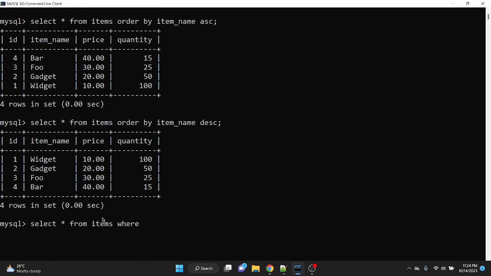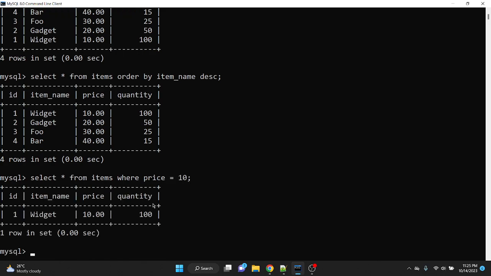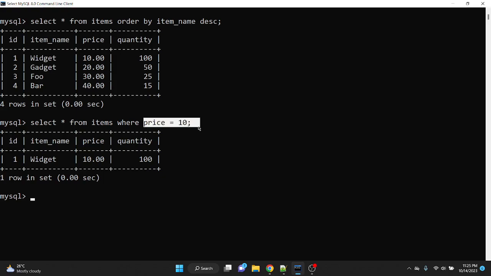I am going to filter particular data in my items table using the where clause. I can use select all from items where price equal 10. We can use some condition after the where clause. According to the condition, data has been successfully filtered.